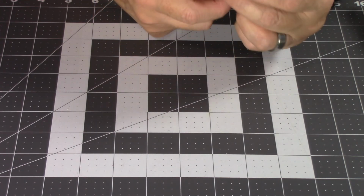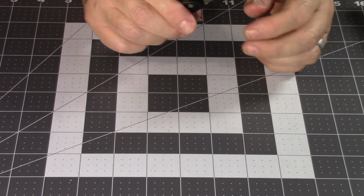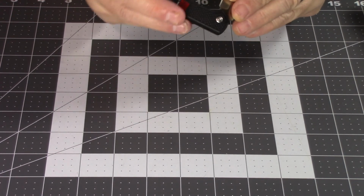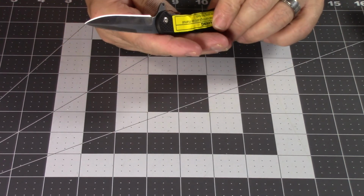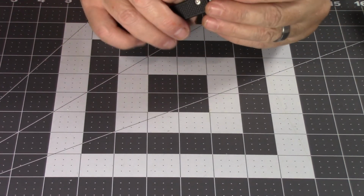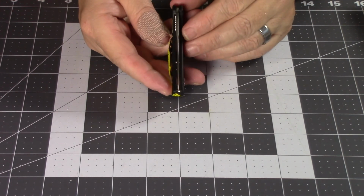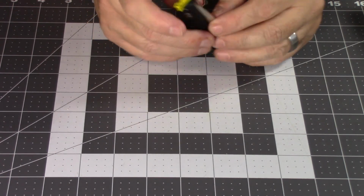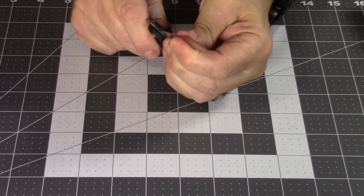And it's got really nice action to it, and it's got a liner lock, so it locks up about 50%, and it just flips open, just flicks real easy, almost like it has ball bearings, but it doesn't feel like ball bearings. It just feels like a really easy flick there. I just noticed the blade centering is a tad bit off. Probably could adjust that a little bit and get it there. Let's see if it's got any play in it. There's no play in it.